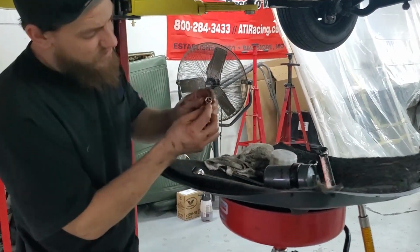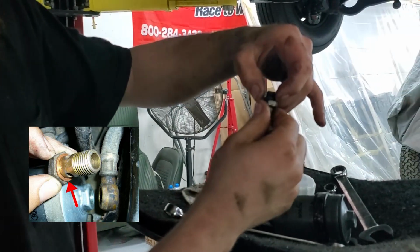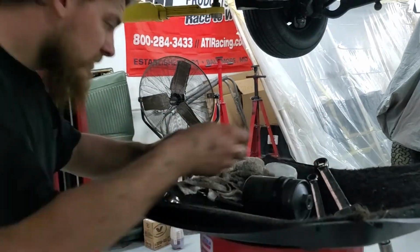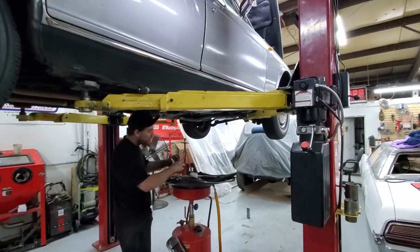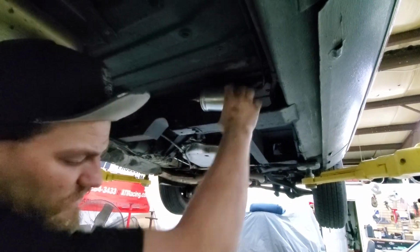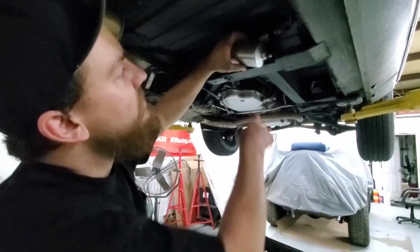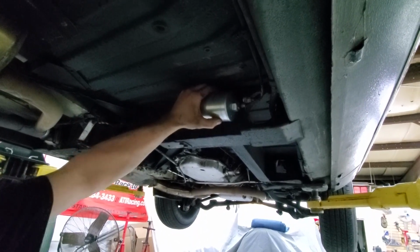On these fittings, you'll see there's a copper washer. That's the sealing washer. You want to make sure that you put new ones on those as well. That way you don't have any leaks when it screws down into the new filter. I'm going to pull off this clamp, which typically these clamps have a full rubber piece here that slides onto this little bracket back here. And it's just a hose clamp, and you tighten that down and that'll hold this in place.